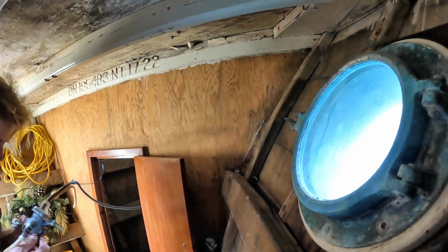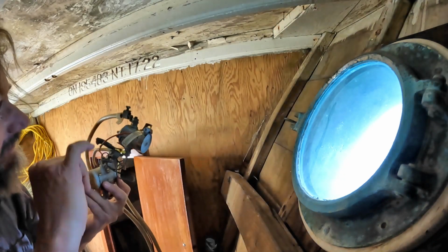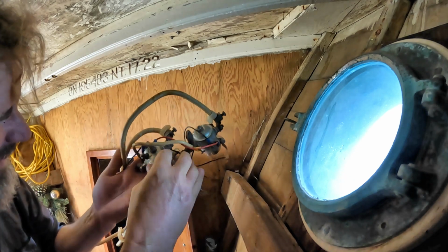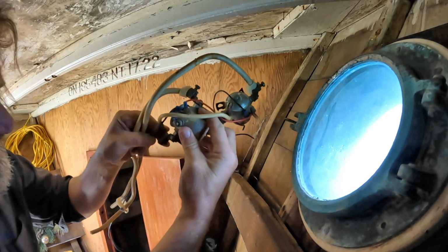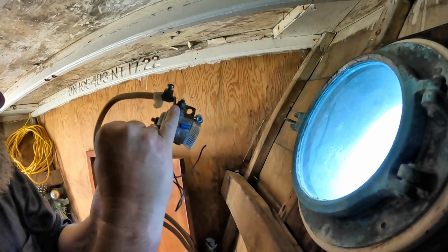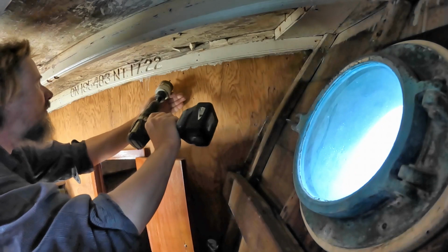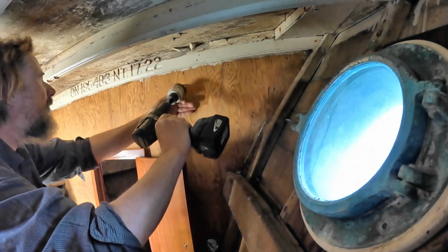Okay. Lovely. So I don't know if you can see these, but this is the sort of 200 amp connections that I've been dealing with for the last little while. All right, so we're going to go right about here.